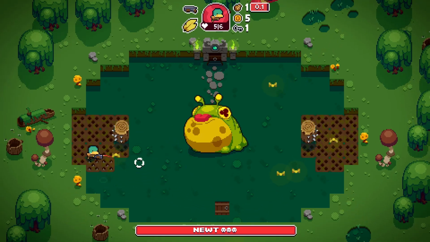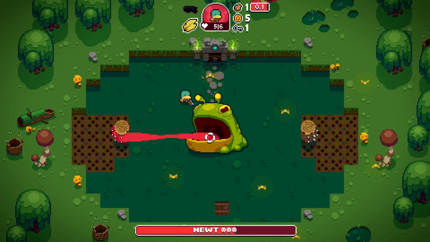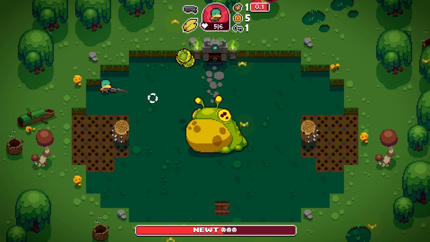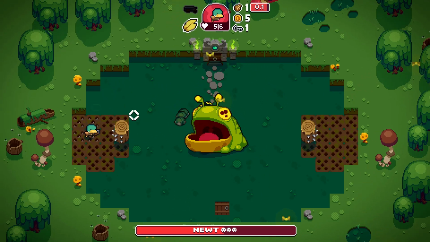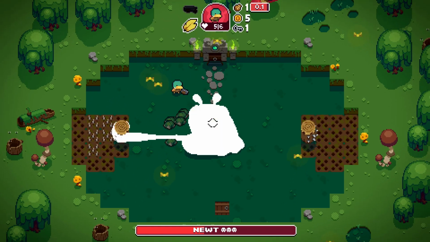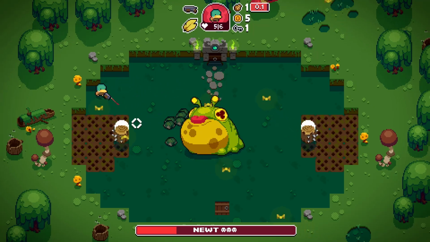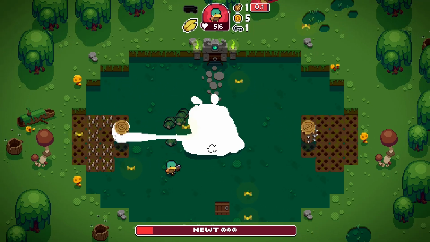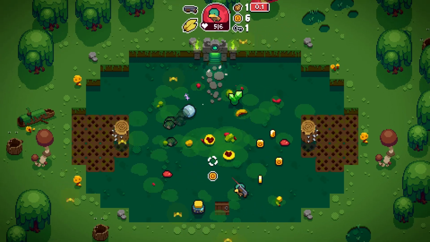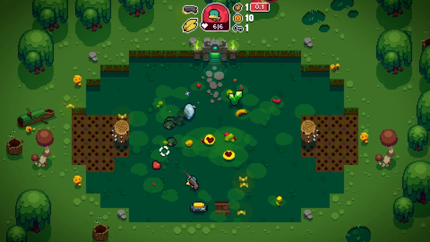Alright, here's Newt again. Only this time with more HP. Should be easy though. Yep. Alright, one more round should be a turn. Yep. There we go. Easy, easy, easy. Let's see what we got.